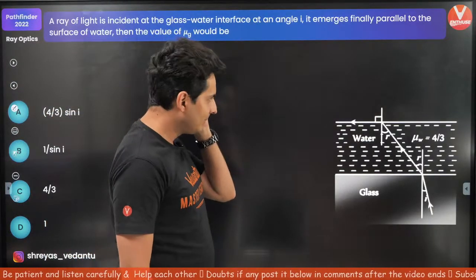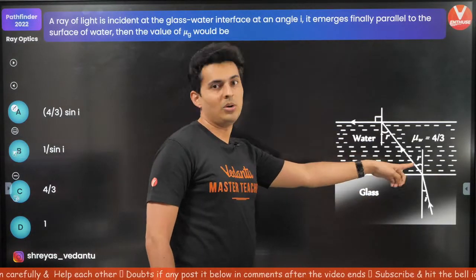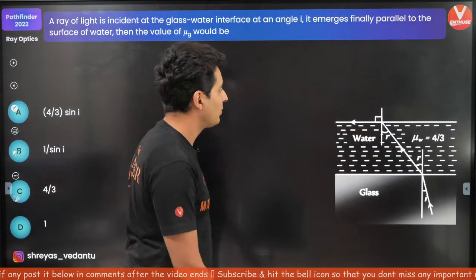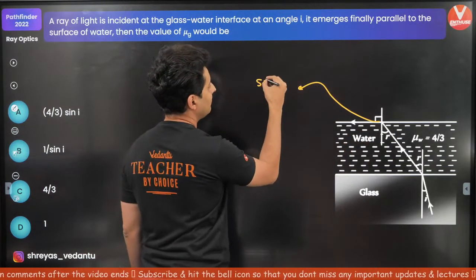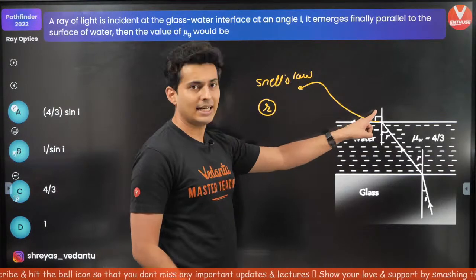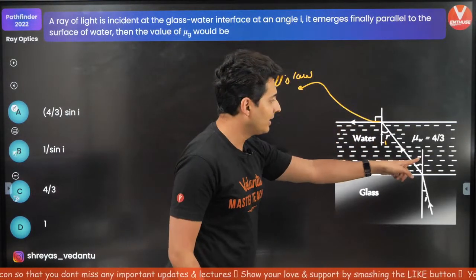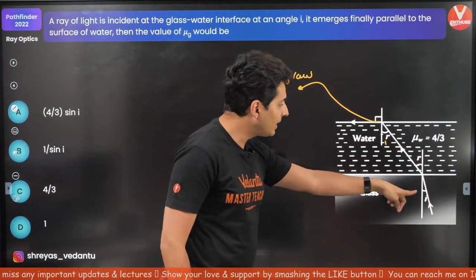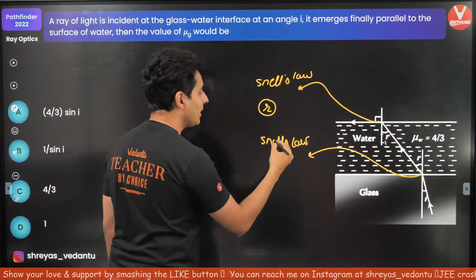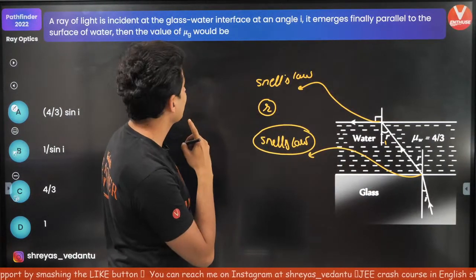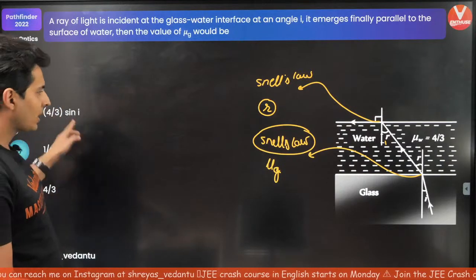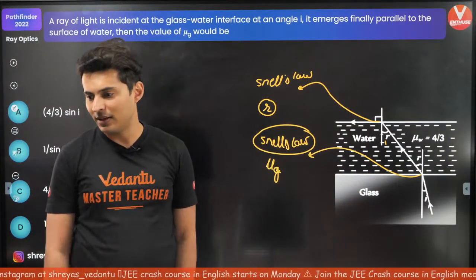See, interesting things over here. You want to find mu g. You don't know r. You will start writing equations. For example, you can see this is 90 degrees, so you will apply Snell's law at this point. From Snell's law, you will try to find out r, because I is 90, r is unknown, mu is given. Once you get r, this r and this r are alternate angles, so they are the same. Then again at this point, you will apply Snell's law, and after applying it I will get the value of mu g, because mu g has to be found in terms of I. I is given, so mu g you can find out. Okay, that's how it is.